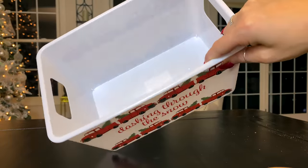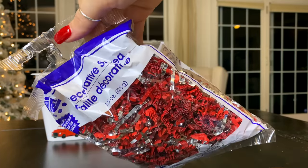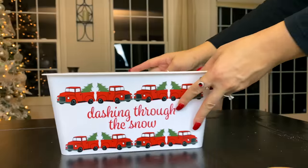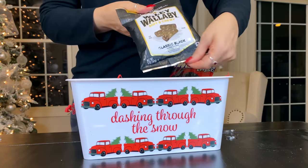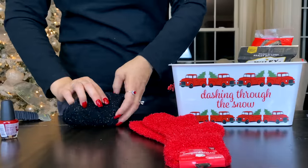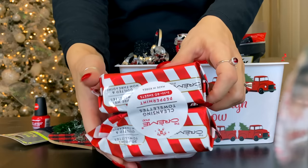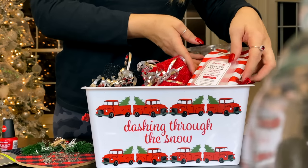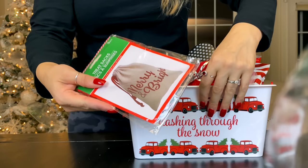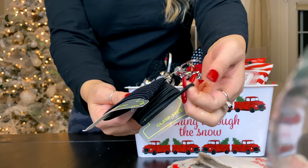Next I'm starting with the red truck basket from Dollar Tree — the little red truck is so cute, it says 'Dashing Through the Snow.' I'm adding paper shred filler in the bottom to give all items a little boost and keep smaller items from getting lost. To tie in the red and black color theme, I'm starting with two types of black licorice. Along with sparkly red and black fuzzy socks from Dollar Tree, I rolled them up with a little ribbon. I also found facial cleansing wipes at TJ Maxx — two packs for $3.99 — and added a pack of those.